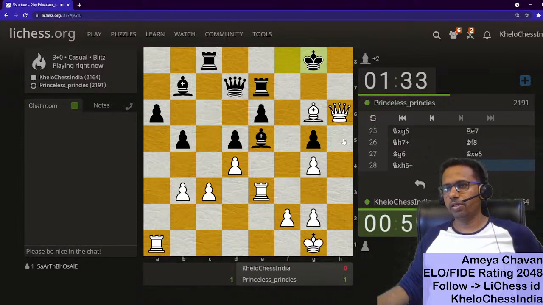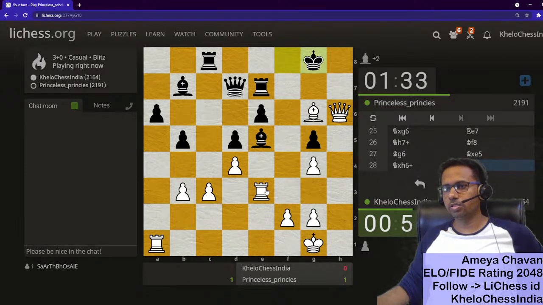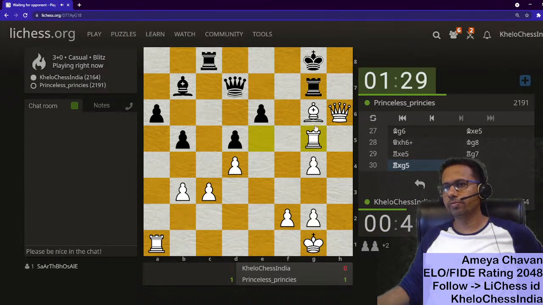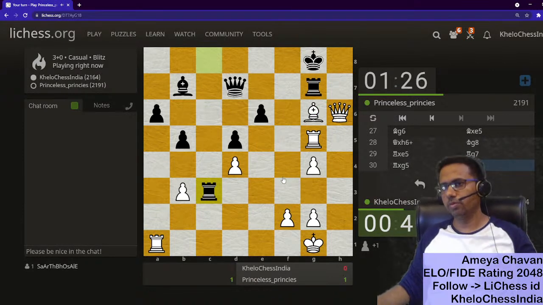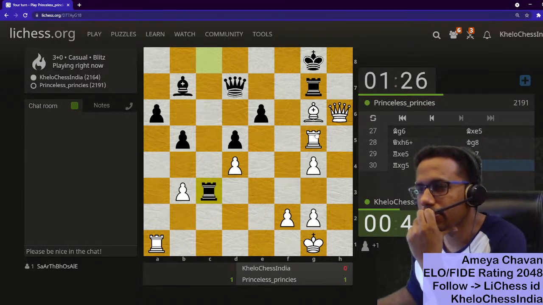King moves, and now I think we can go for the. Oh, I think I just joined one of the blitz arenas, an early blitz arena. Now I think the rook moves here. Rook g5. The idea is to go bishop h7 now. Okay, rook c3. Okay, how to continue next, guys? There are a lot of moves, a lot of options there.